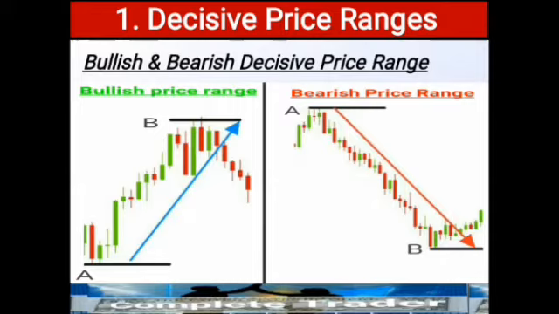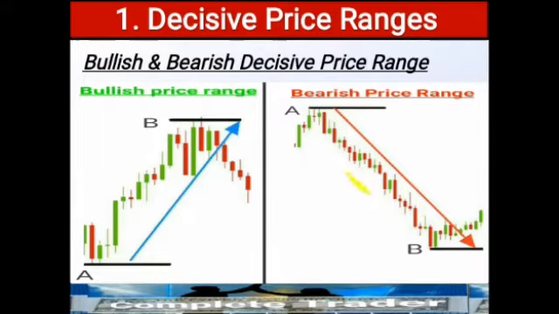And in the bullish price range, we said that price will make a decisive move to the upside. And the opposite is true for the bearish price range. We have price making a decisive move from a point A to a point that is lower than point A. So we had price moving from point A to point B very decisively. Now look into the price range, and you could find several bullish candles in there. Up-close candles are within there, but they were not notable retracements in price.